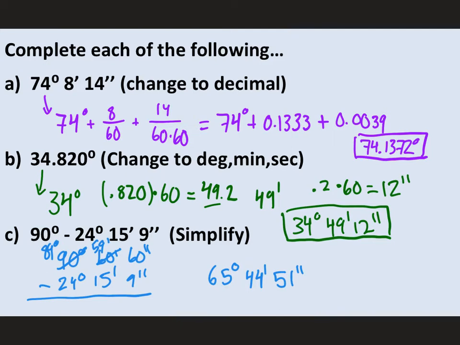Okay, so to recap, what I did is I rewrote this. I took the 90 degrees and lined up the degrees. There were no minutes in the first one, so I lined up the minutes and the seconds, but there was nothing in the top row there. I needed minutes and seconds to take away from, so I took one of those degrees, turned this into 89, and made it 60 minutes. Then I took one of those minutes, made this 59 minutes, and turned that into 60 seconds. I can do that because if I take one of these degrees, it becomes 60 minutes. And if I take one of those minutes, it becomes 60 seconds. That way I have something to subtract from. It's kind of like borrowing from a 10 back when we did subtraction in 2nd grade.